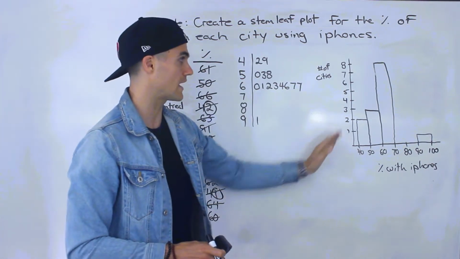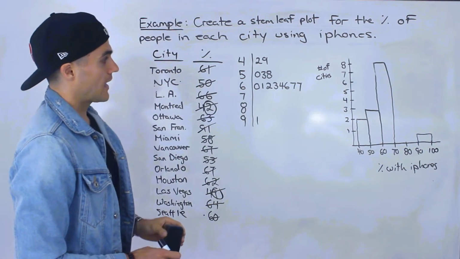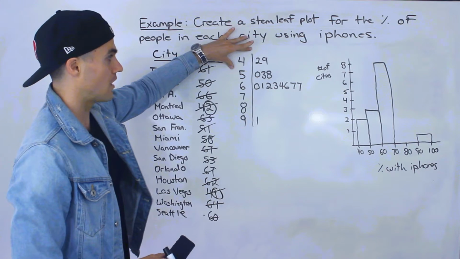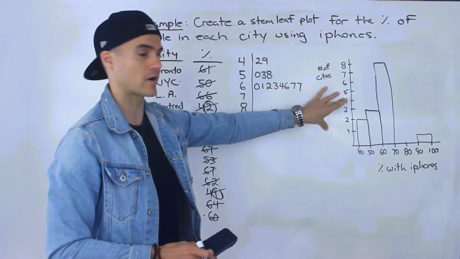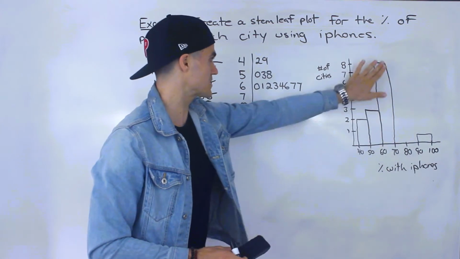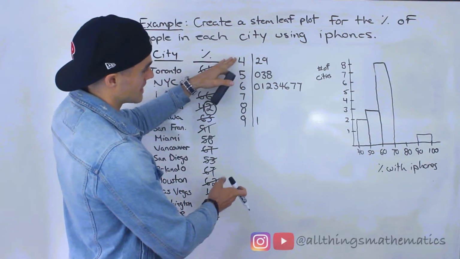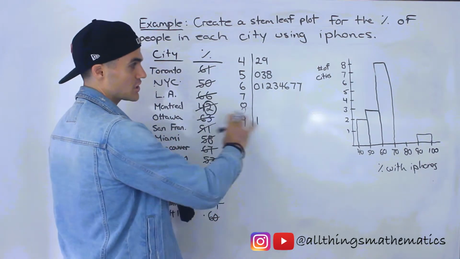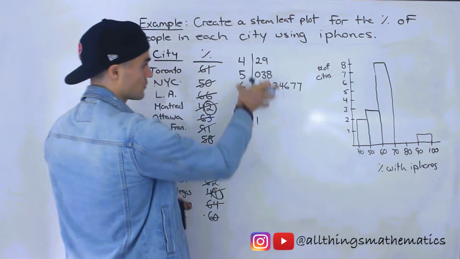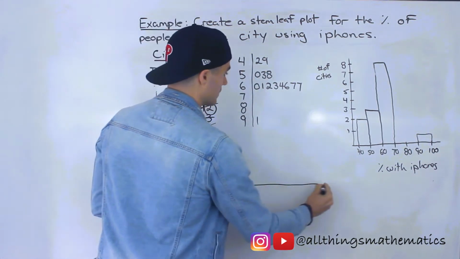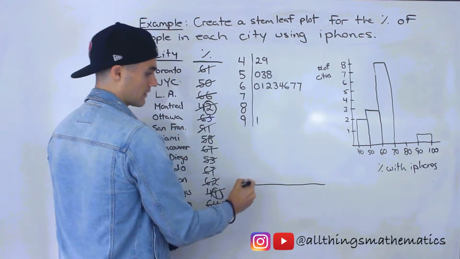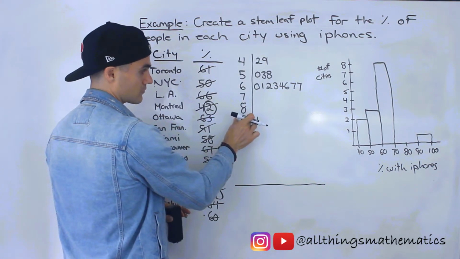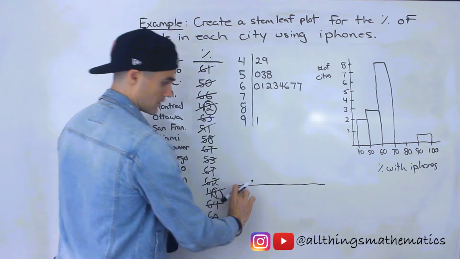So I redrew that histogram over here. And what I wanted to mention is we can actually get an idea from a stem plot how the respective histogram would look. So pretend that this wasn't here. What we can do with a stem plot is actually rotate it to the left by 90 degrees. And it's actually going to take the same shape as the histogram. So if we take this and we rotate it to the left, notice that this vertical line here is now going to become a horizontal line. And then the numbers in the stem are going to go down here.